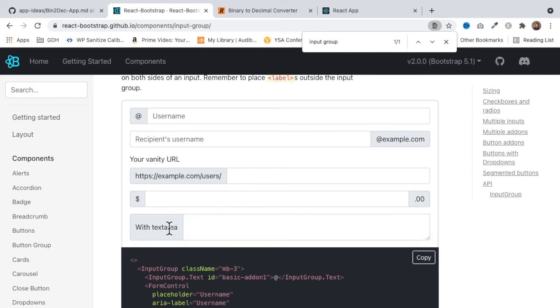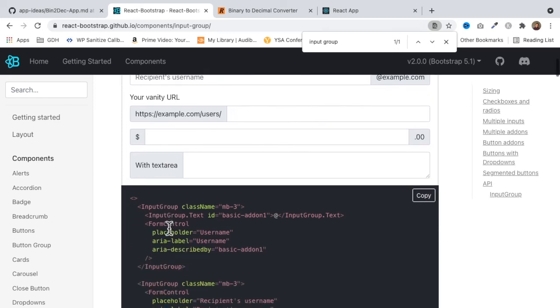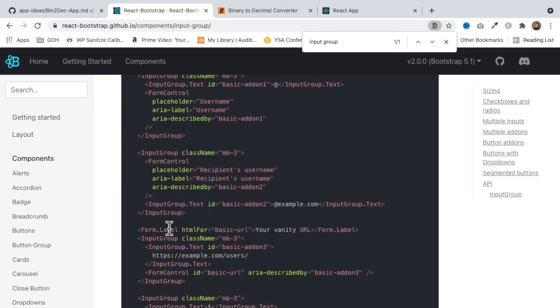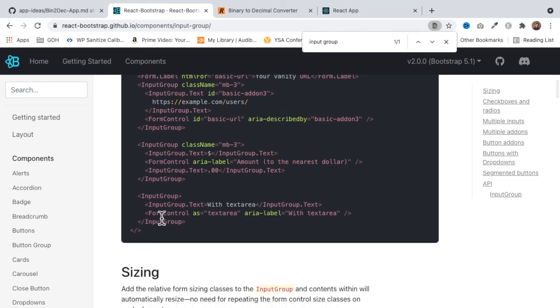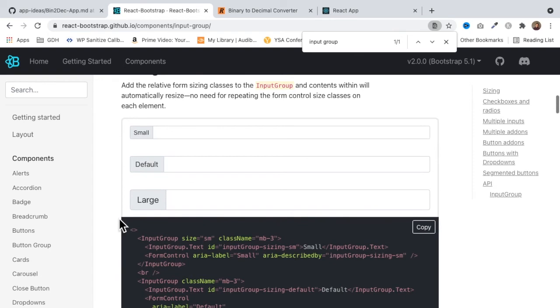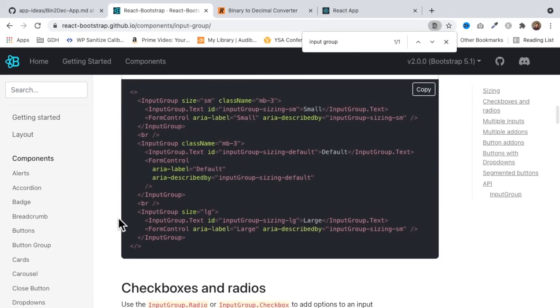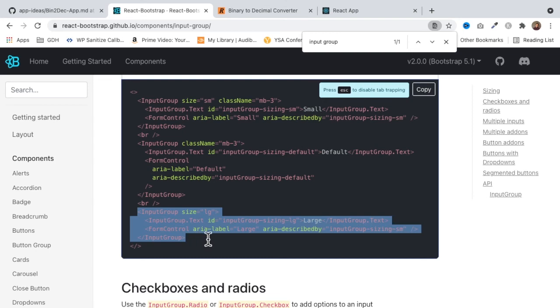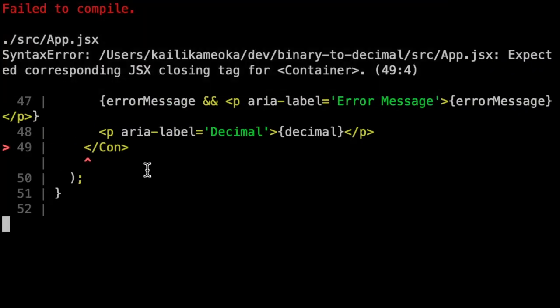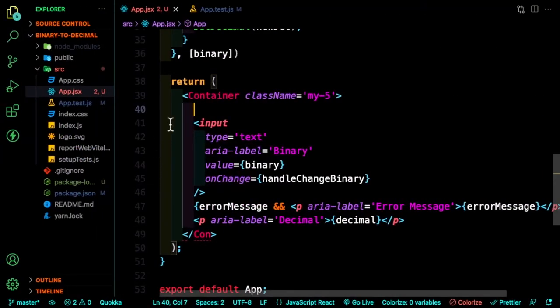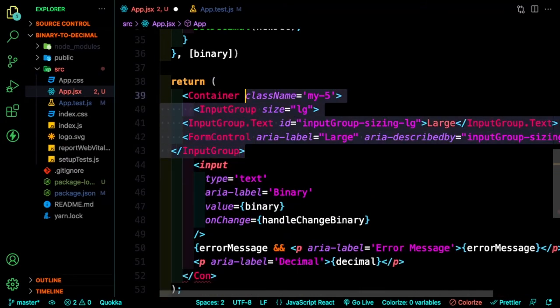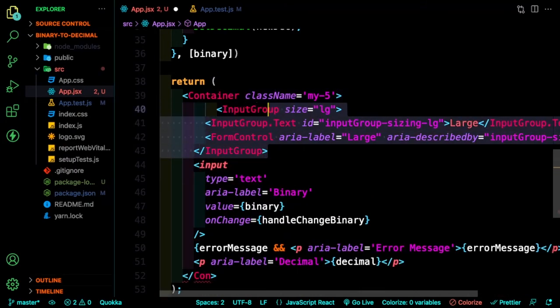So we can start with that. I will grab this last input group because I think that's the large one. Oh, here. Input group size large. So we'll grab this, and we'll put it here, and we'll clean it up.